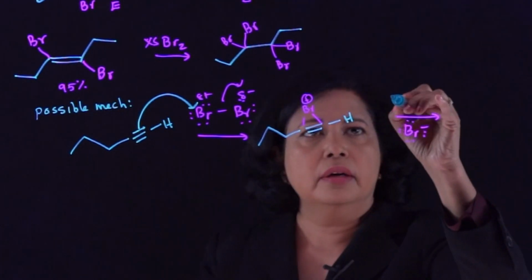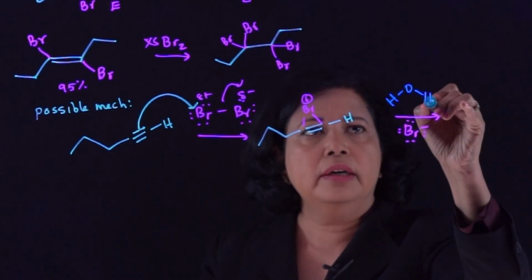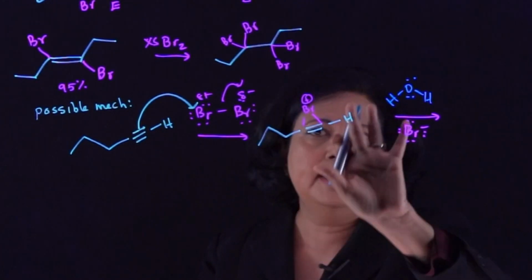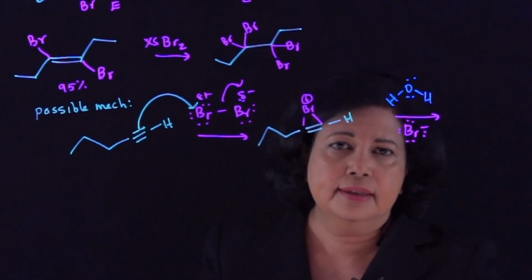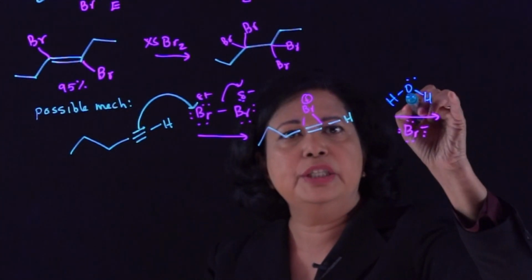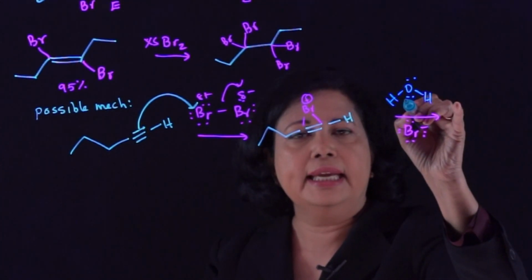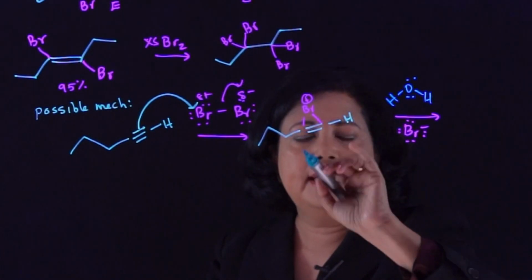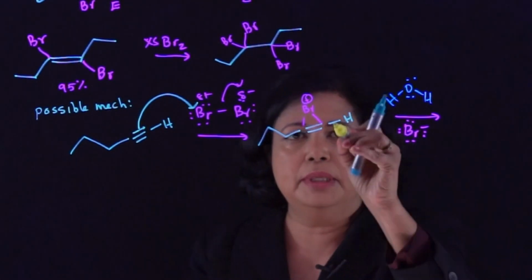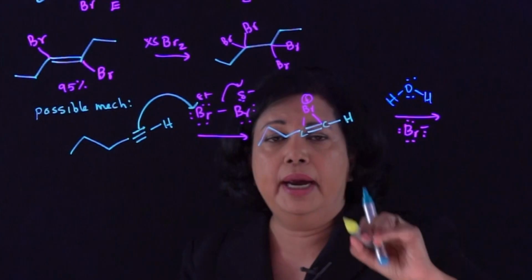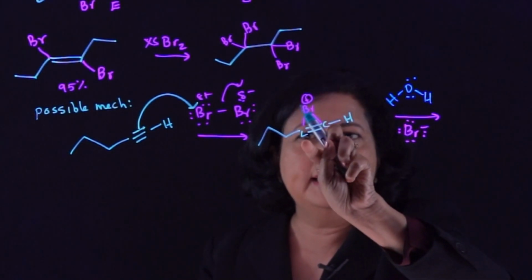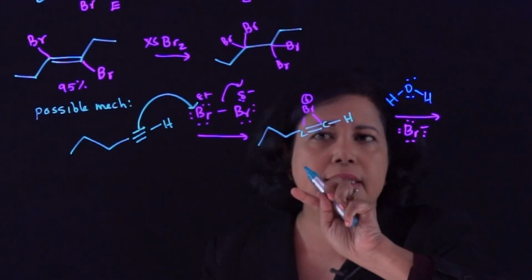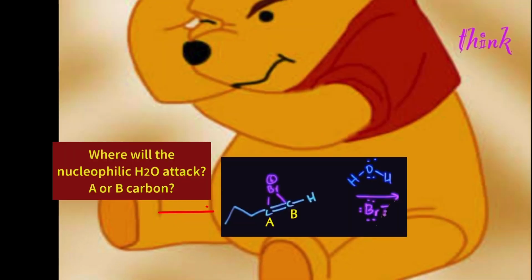and water. Well, water is the solvent and it's surrounding this and also probably hydrating this. So water has a better chance of getting in here and attacking. Now, it can attack here and it can attack here. Which of these carbons do you think is going to be better for ripping off that bromine and forming an incipient or temporary positive? This or this?